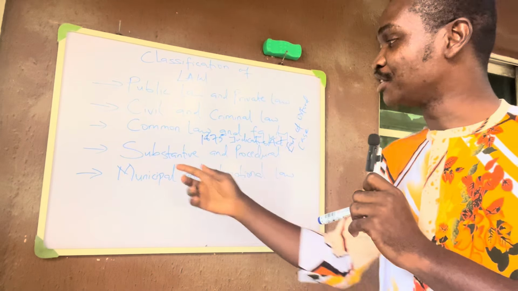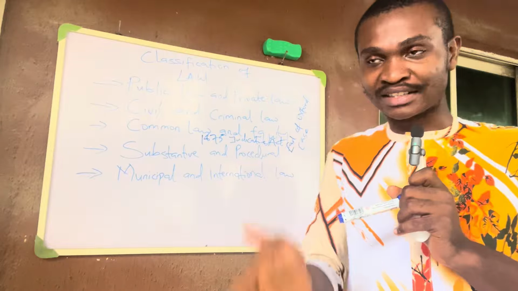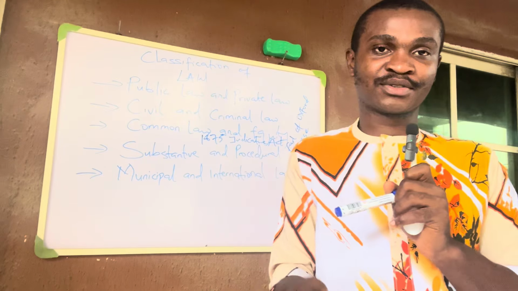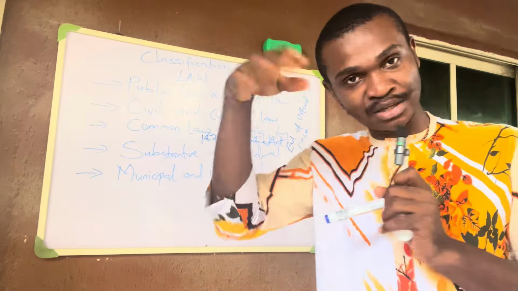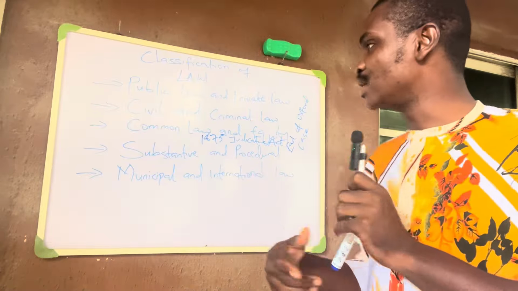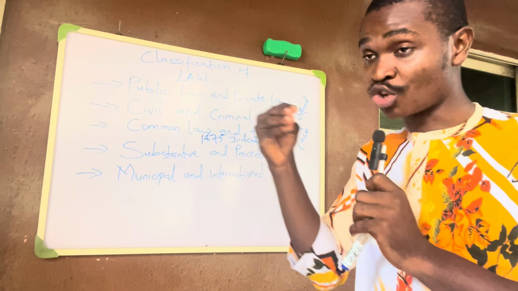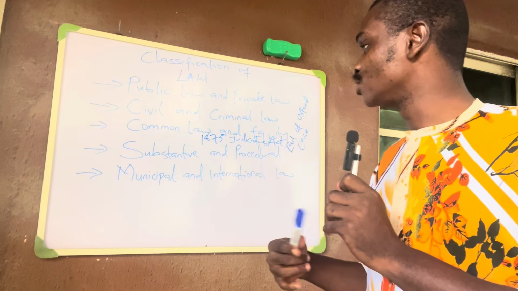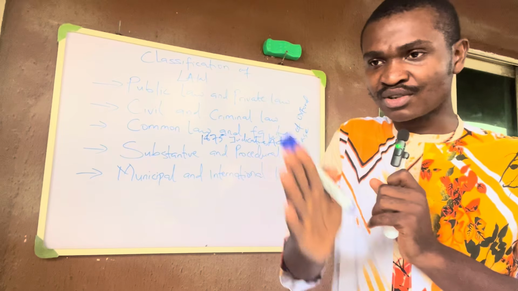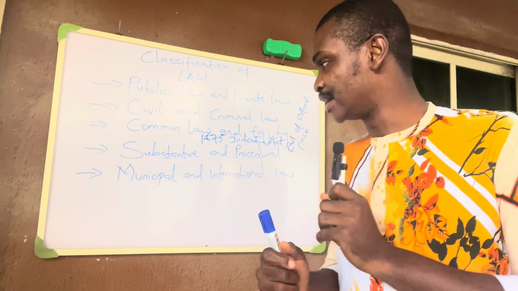So when you talk about substantive law, you're talking about your criminal law. You have the Criminal Code that prescribes crimes for the south and the Penal Code for the north, so it is under criminal law jurisprudence. You have your Electoral Act, even though some procedural things are in the Electoral Act. All these laws that talk about the do's and don'ts are substantive law.